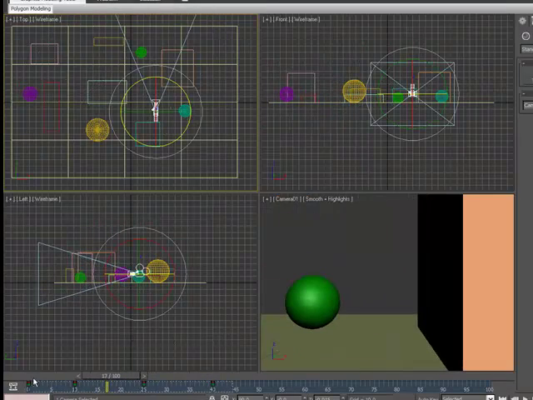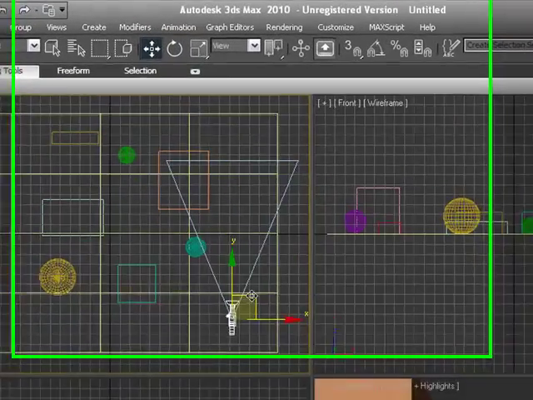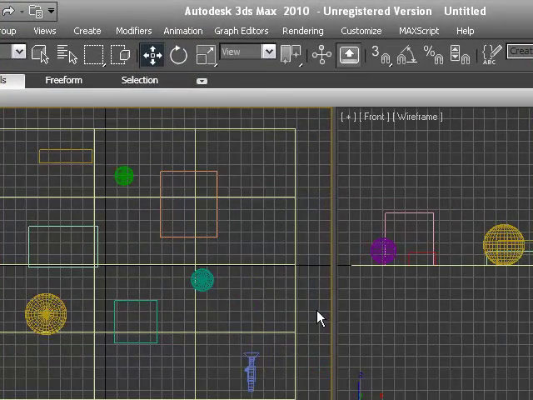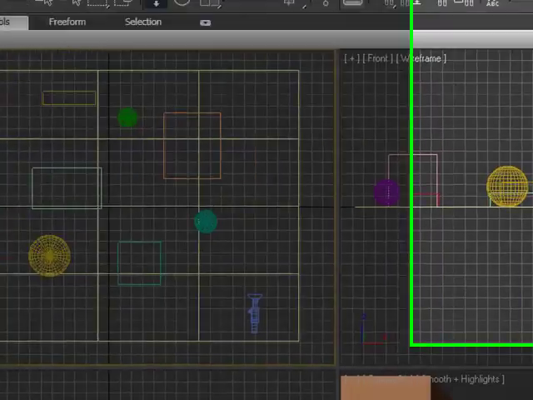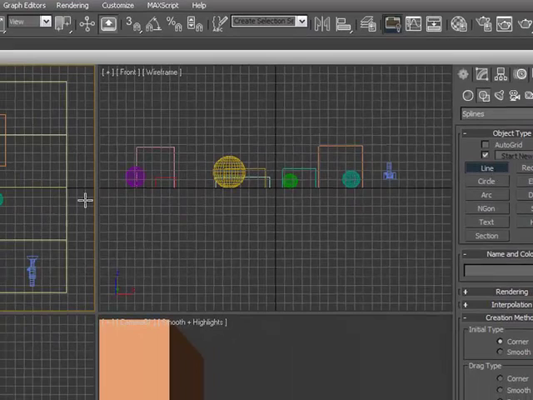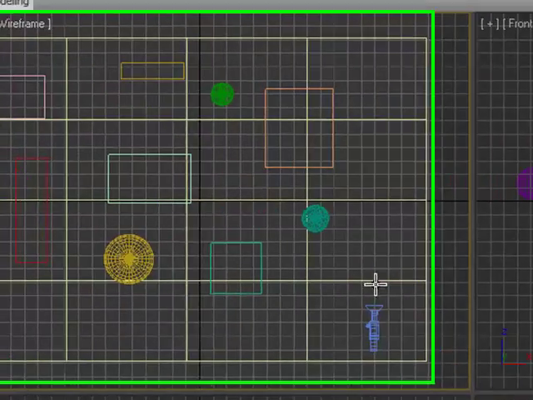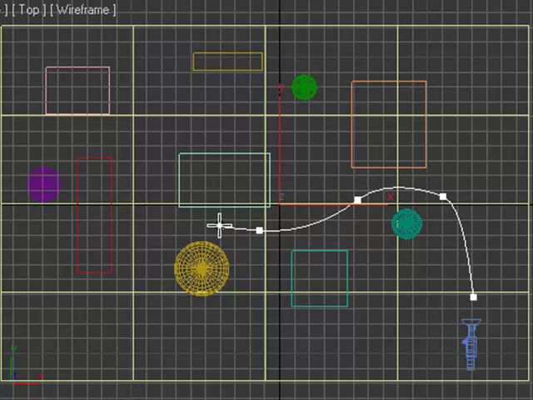So I'm going to go ahead and delete all of those keyframes, and I'm going to move my camera out of the way for now. What I want to do is draw a path, a path that I want my camera to follow, almost like a road that your car follows. We go into shapes, grab the line tool, and let's say we want to start the path here. We're going to click, and then we're going to use that pen tool technique to click and drag a path.